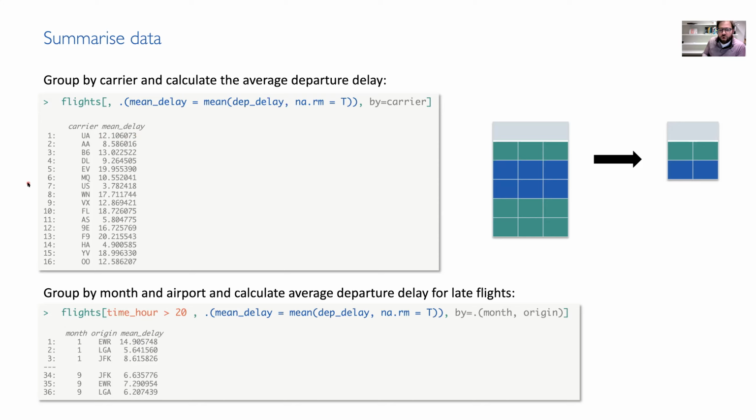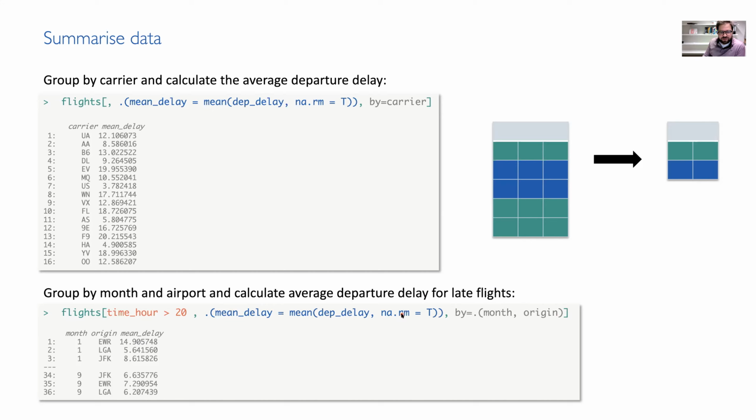Now we can also have more complicated procedures. We can, for example, combine that with a subsetting in the rows. We don't want to take all flights. We only want to look at flights in the evenings, very late flights. And then we can do the same thing, and we can also look at different combinations of variables here.